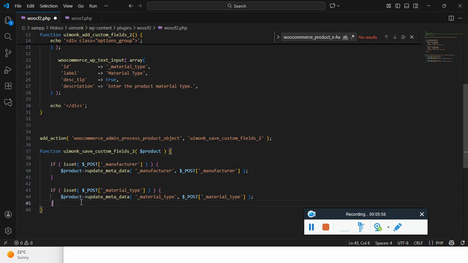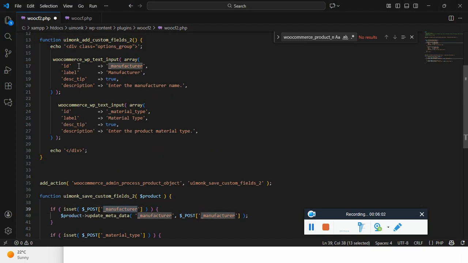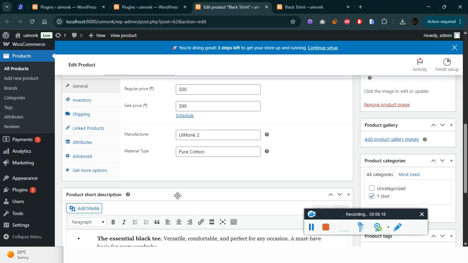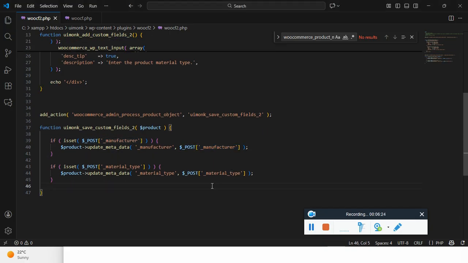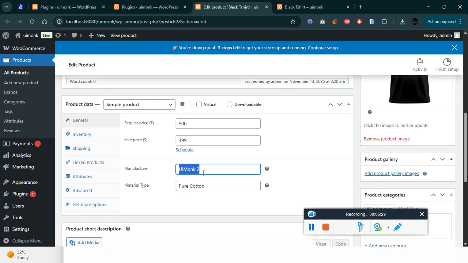Now we are checking whether the value is present or not. We can identify with the help of the ID. So you can see we are passing the ID. If there is an ID, then use the product object, use the API function, helper function, you can say update post meta, and this is the ID, and this is the variable that we have in the form of text field. We can access this with the help of the post super global variable, and that's enough. Once we click on save, this will get saved.